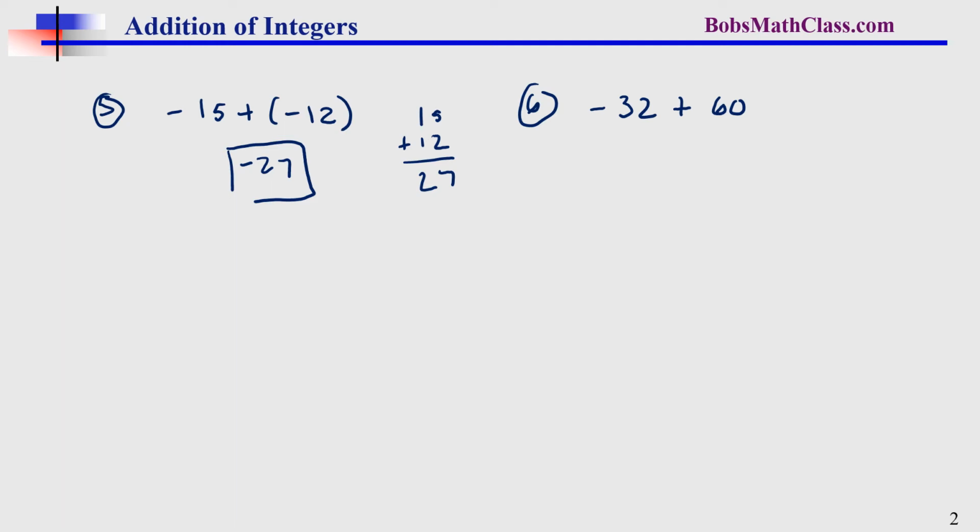Whenever you subtract, you have to have the bigger number on top if we're going to write it vertically. So 60 on top minus 32. I need to borrow from the 6. Put a 1 in front of the 0, so that's 10. 10 minus 2 is 8. And 5 minus 3 is 2. So we have 28. And keep the sign of the larger number. Which one's larger, the 32 or the 60? Right, the 60, and it's positive, so our answer is positive.